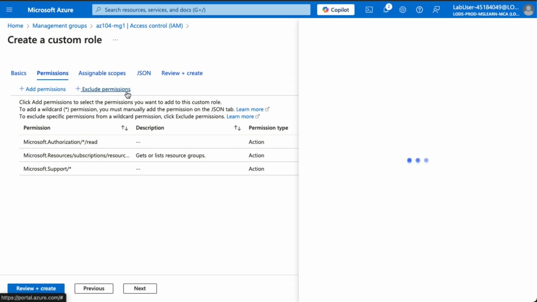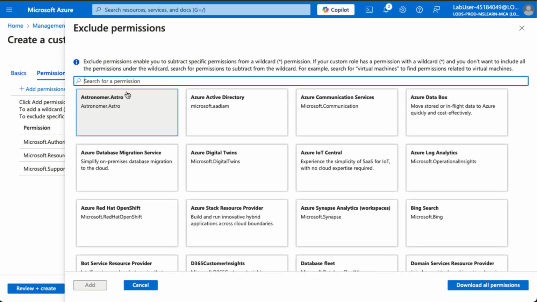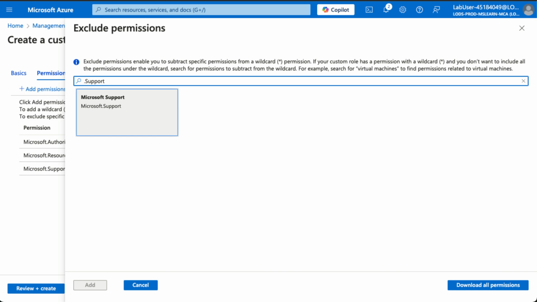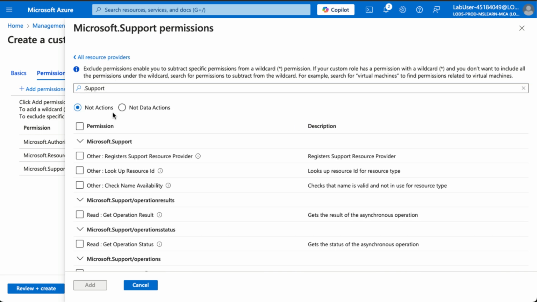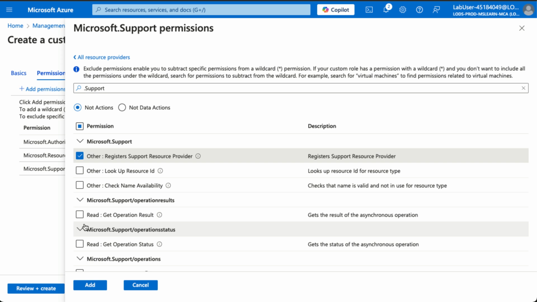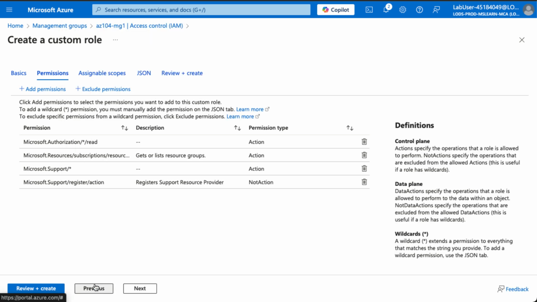So let's remove, and we want to remove from the support permissions, the other register support resource provider. This is the one that we want to remove for whatever reason. And now it's there. Okay, so we have everything under Microsoft support, but not this register action.